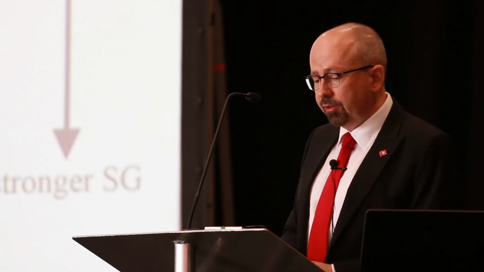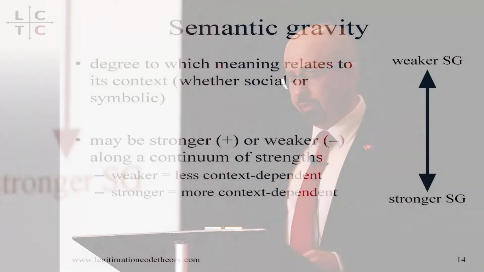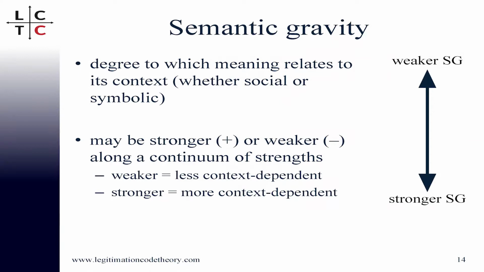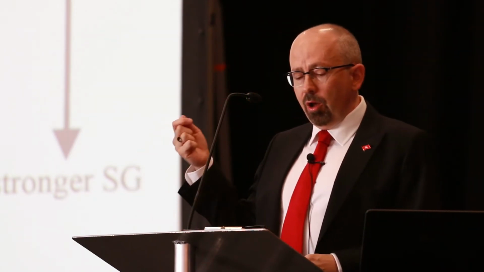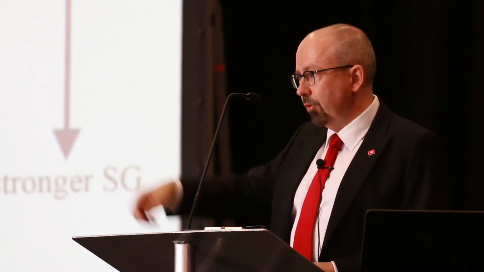So semantic gravity describes the degree of context dependence of meaning, whether that meaning's in a curriculum or a textbook or a student essay or spoken aloud or whatever. And when something is strongly dependent on its context to make sense, we say it has stronger semantic gravity. And when it's less dependent on its context, it exhibits weaker semantic gravity. So for example, take the meaning of a particular plant in biology, that has stronger semantic gravity than the meaning of a species of plant, which in turn is stronger than a process like photosynthesis or something that's very general.